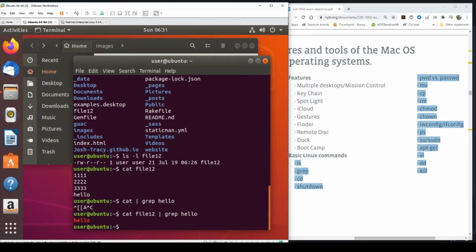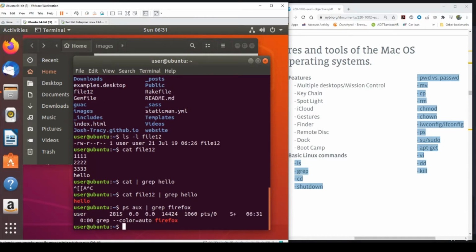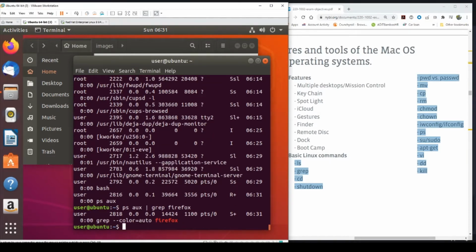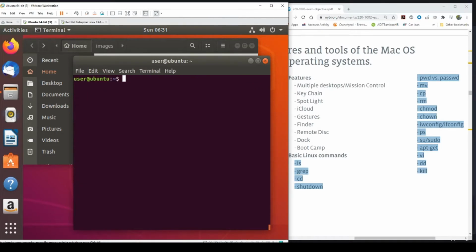And there you have it, just hello. So maybe I wanted to do a ps aux to see the running processes for all users. But I only wanted to know about the Firefox process, right? In that case, I could locate from this entire output here, right? If I just do a ps aux, there's a lot of stuff here. But if I just do a grep to locate anything for Firefox within this output, it'll tell me just things for Firefox. So I'll do a Control-L to clear the screen here.